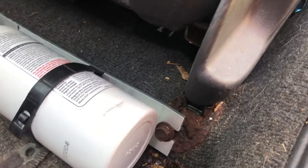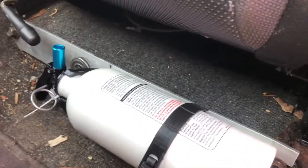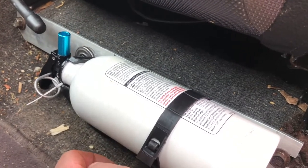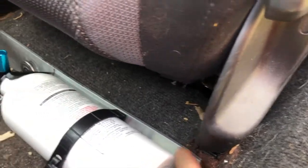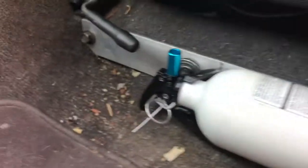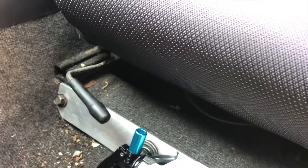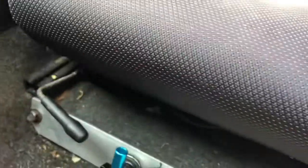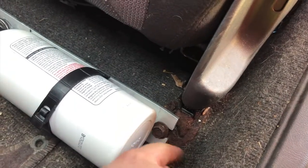Maybe it would be better to make this out of steel instead of aluminum. I don't know. I just couldn't justify spending $60 on a pre-made bracket when, with all the adjustment, all you really need is a couple of holes drilled and a couple slots cut. And you can see here that it's mounted in here real solidly. I don't think it'll affect the seat any because there are other bolts in the back of the seat, and these are kind of more like locating pins. So I think we'll be okay.